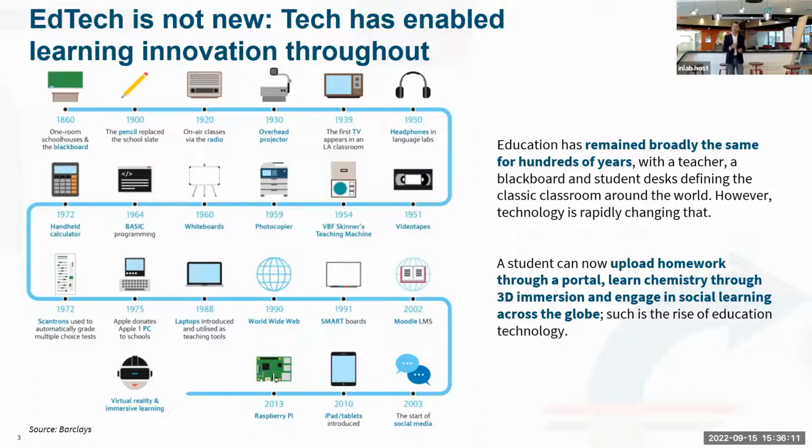Now let's go back to the years of blackboards. A blackboard is not technology, but truly it is. The teacher has to turn around, and when the teacher turns around, there's immediate tension in the classroom. Students are distracted. To overcome that tension with the technology of a blackboard, whiteboards came along. Whiteboards are something you can click on. Overhead projectors came along so the teacher could maintain attention. But there's tension again.